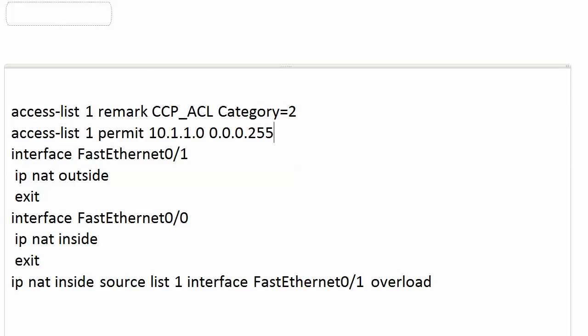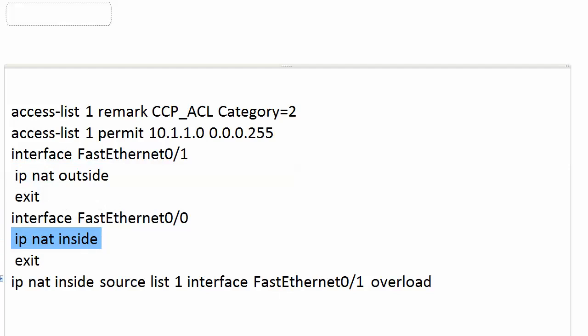So let's go ahead and just take a look at this. This is the config that was about to be delivered. We remember this from our NA studies. You've got to identify the inside networks that can use NAT with an ACL. And those of you who got your NA with me, you know these two commands. I hammer these home because they're so easy to forget.